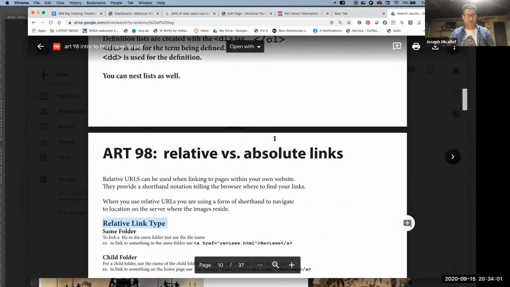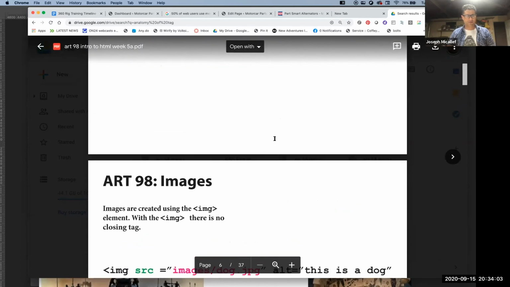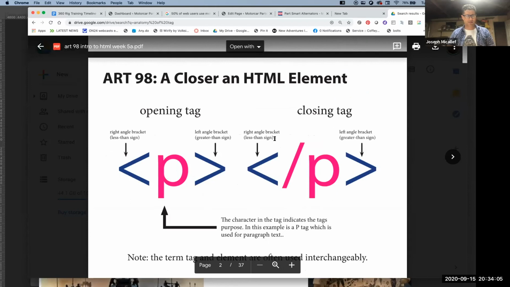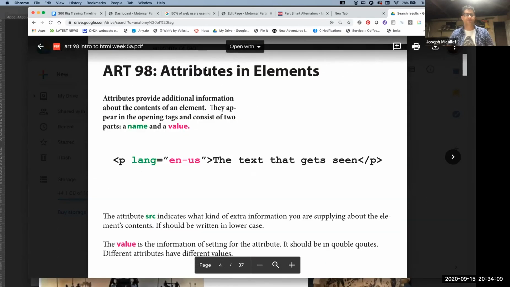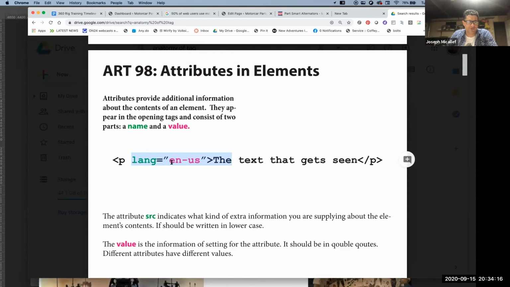I had something here. I think I passed it up real quick. Let me go back. And right here, attributes and elements. So in this example, my attribute is magenta. So it's just indicating the information that that tag needs in order to actually have that tag do what it's supposed to do.